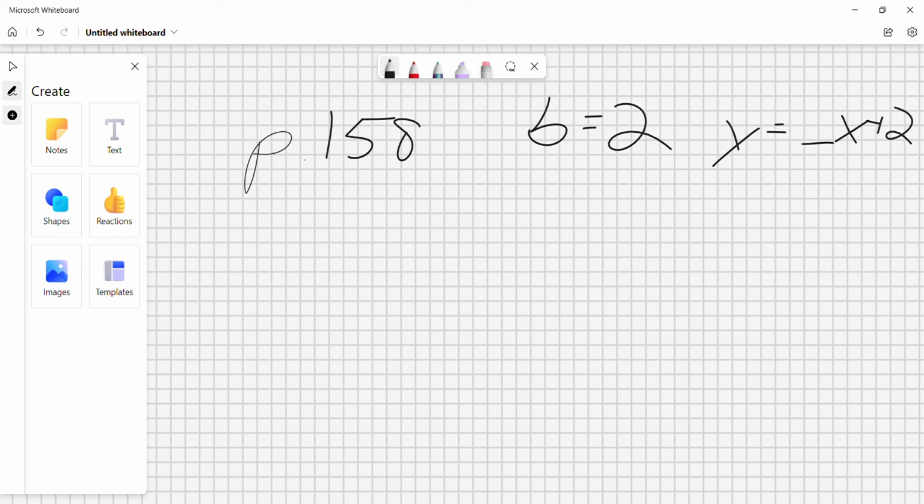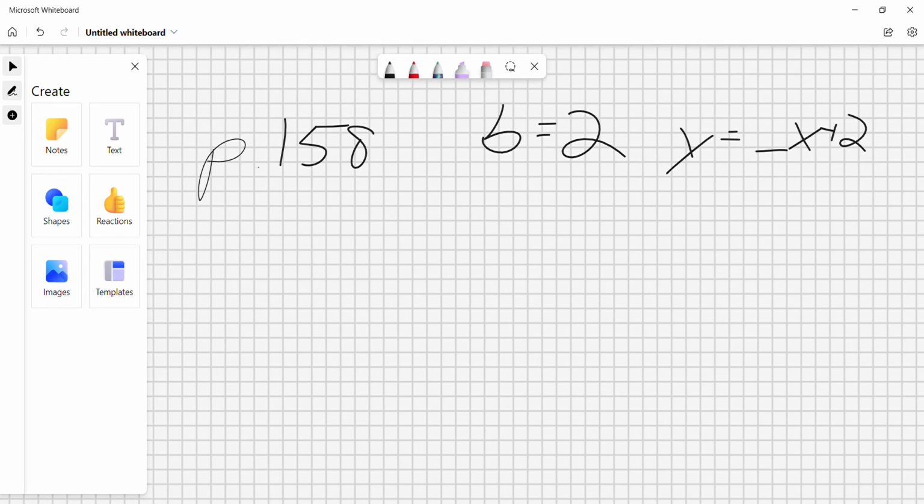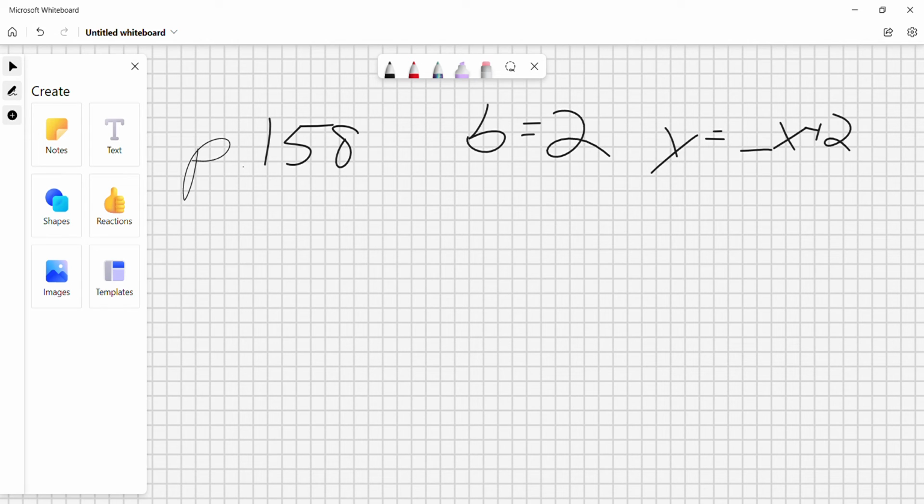I feel like I'm squished over. I feel like we need more margin at the side there. So something times x plus 2. I apologize, my handwriting's terrible on this touchscreen.